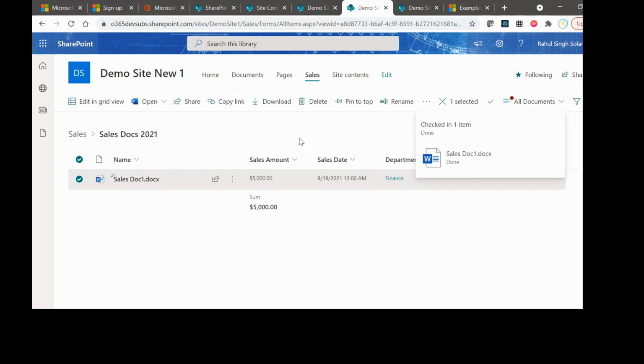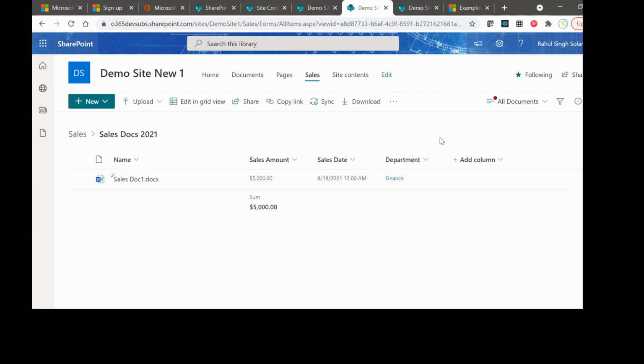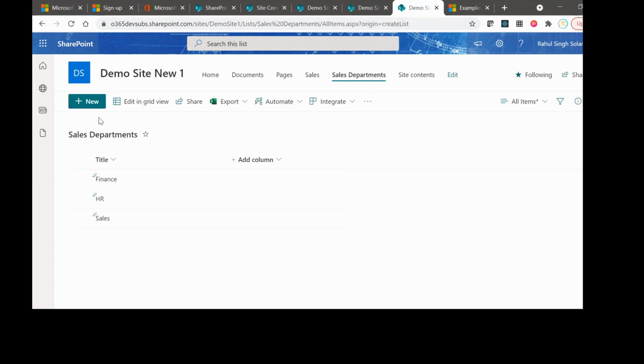So this was the lookup column. Any questions here, the lookup column, or is it clear? The only benefit that we get from a lookup column is I can dynamically add more items here, and then it will repopulate there.